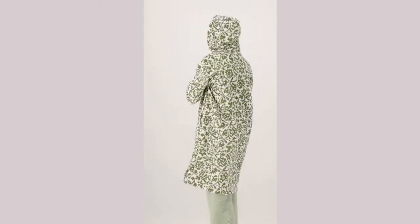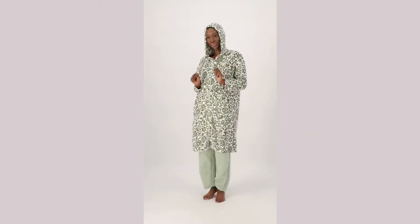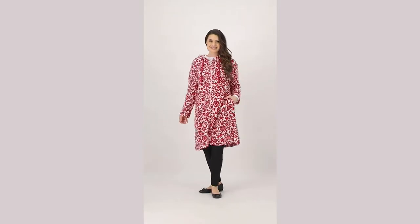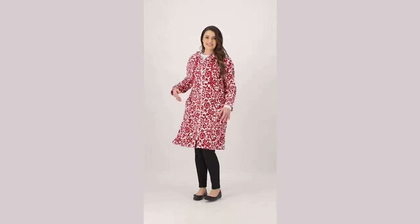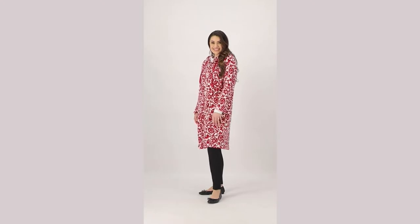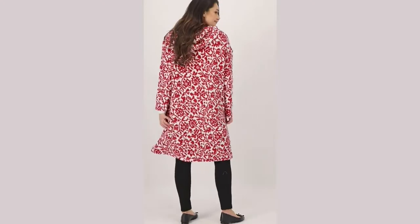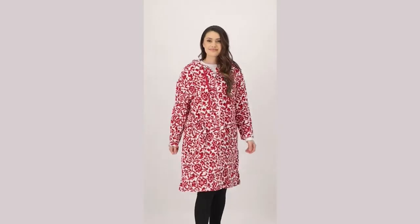We're in Pennsylvania so it's going to get ridiculously cold in a couple of months, but there are states and climates where you don't need that full length, but you want that hug, you want that cocooning and that coziness, and this gives you that. Again, in that full zip, which is Stan Herman DNA — it's iconic. He started the collection many decades ago with wrap robes, but then he went over to zips because people love that ease.